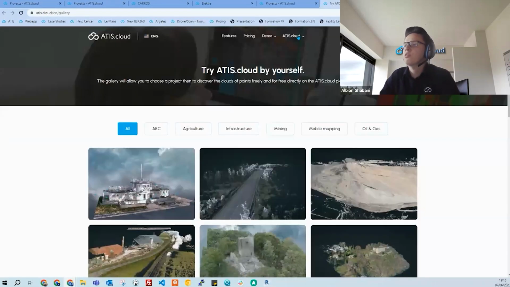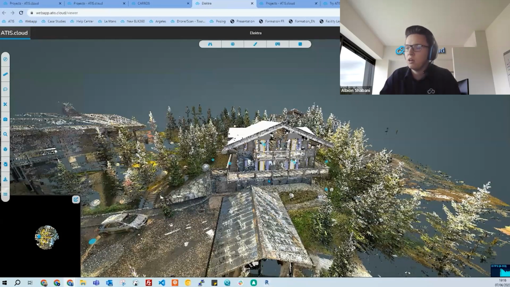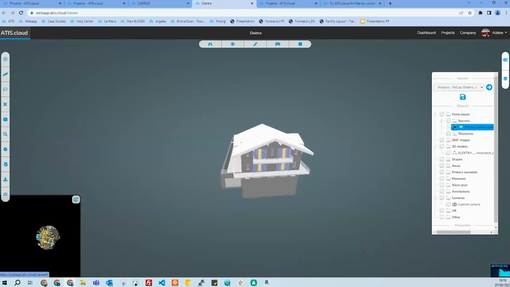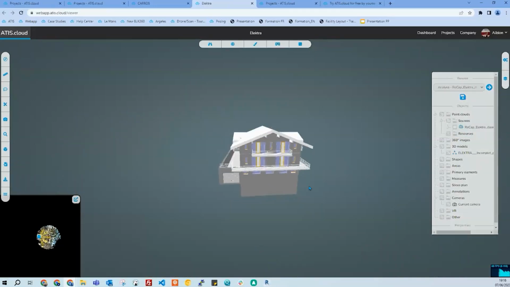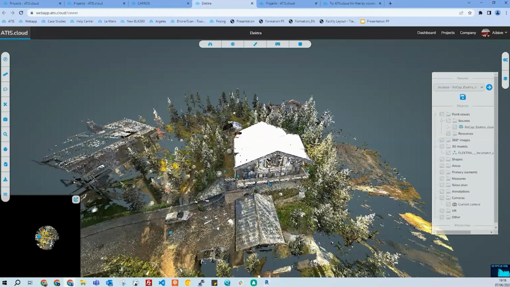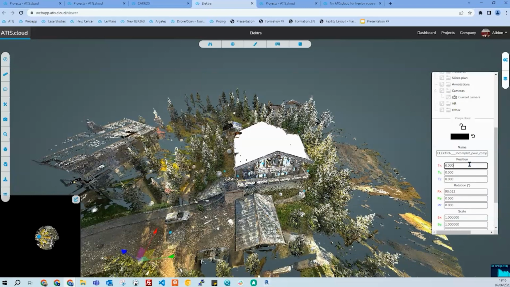So now if you go deeper into what ATIS Cloud can do. In this project, this is another project with another scanner type. In this one, we use Faro. Our client uses Faro. And also in this project, we have a Revit model that we are seeing here. Both of them are sharing the same reference, so they're aligned perfectly. If this is not the case, we give you different possibilities of how to align it. You can select the model, you can give exact position coordinates, and you'll be able to align it like this.